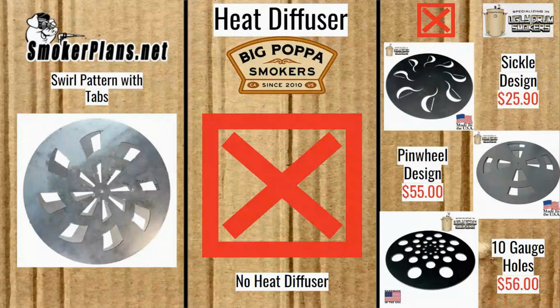A heat diffuser is something that is also not entirely necessary. But when you use one, it limits the direct heat cooking of the drum smoker. The trade-off is that it evens out the temperatures, side to side and top to bottom, especially with some of these designs that make the air swirl a little bit more. If you look at the smokerplans.net one, you see it has a swirl design. So hopefully that heat is going up in a swirl pattern, circling the meat above, and evening out temps side to side and top to bottom.